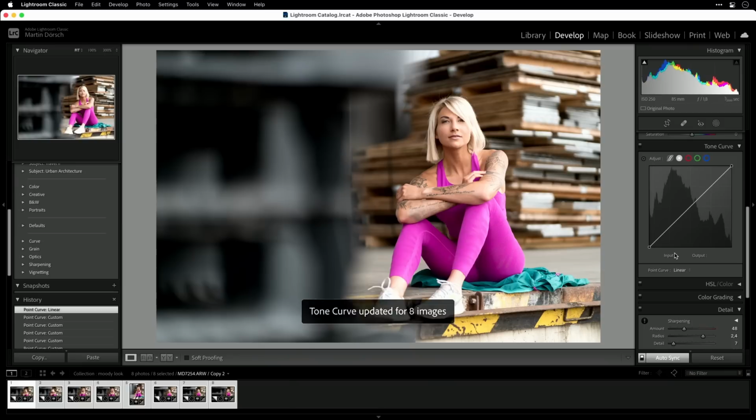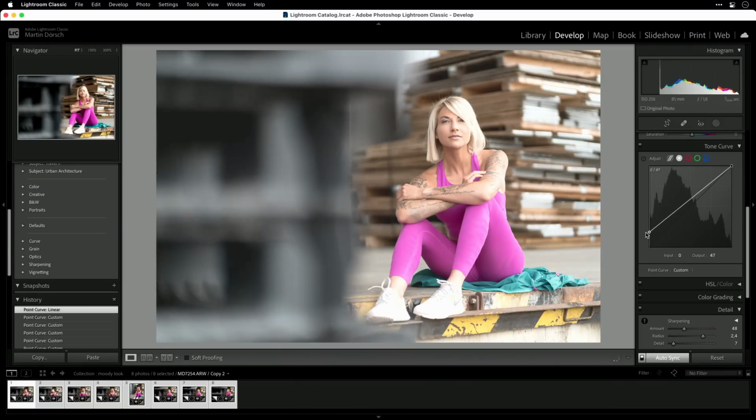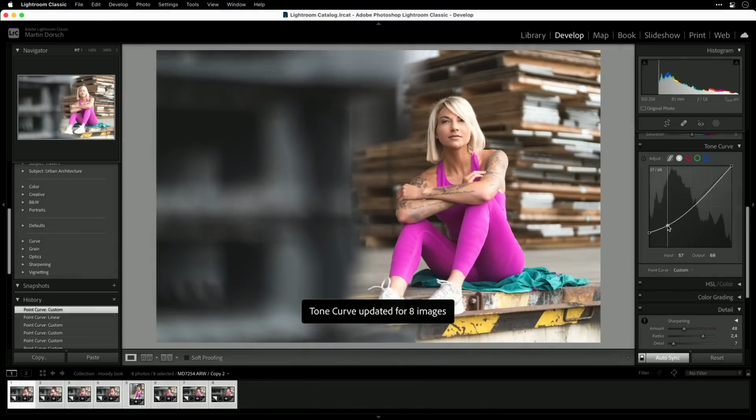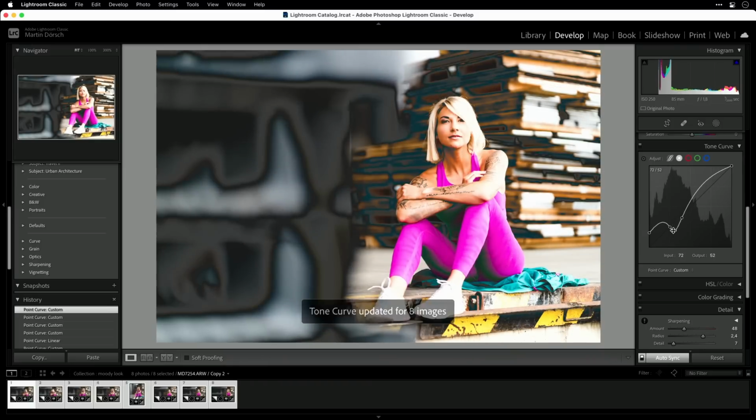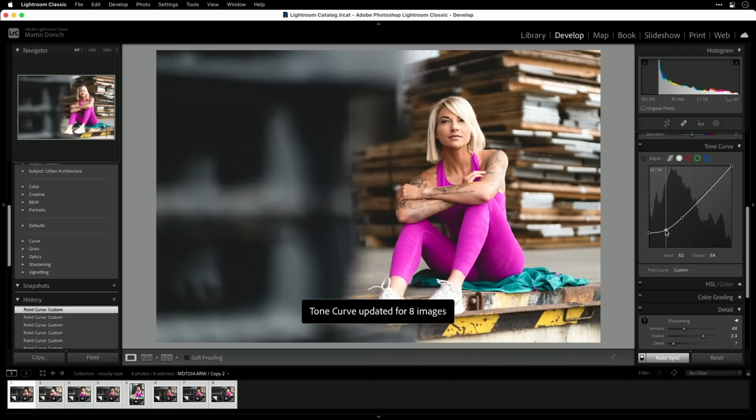Okay, and now I want to have a moody look. The moody look is a little bit higher on the black, but then goes down again to the original curve or to the original line over here. So I have to set another point over here. This was wrong, so I want to move this point like this. Now I have more or less the same information in the midtones, but the dark tones are getting lifted up.